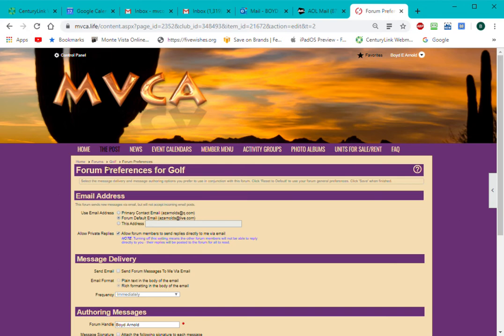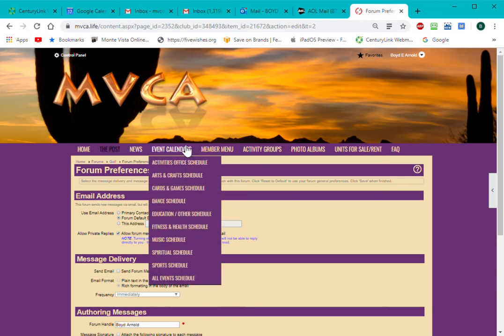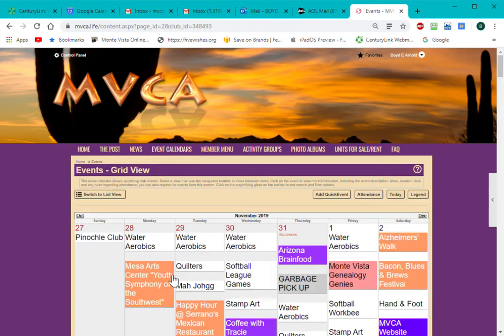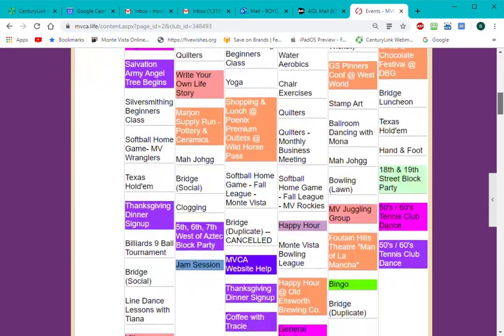The other thing you most want to deal with are the calendars. So here's a whole list of calendars, and if you want to see all the events on one calendar, you can click all events, and it'll bring up, and they're somewhat color coded. And of course this is for the month of November I'm showing now. And you can see if there's anything here of interest to you.